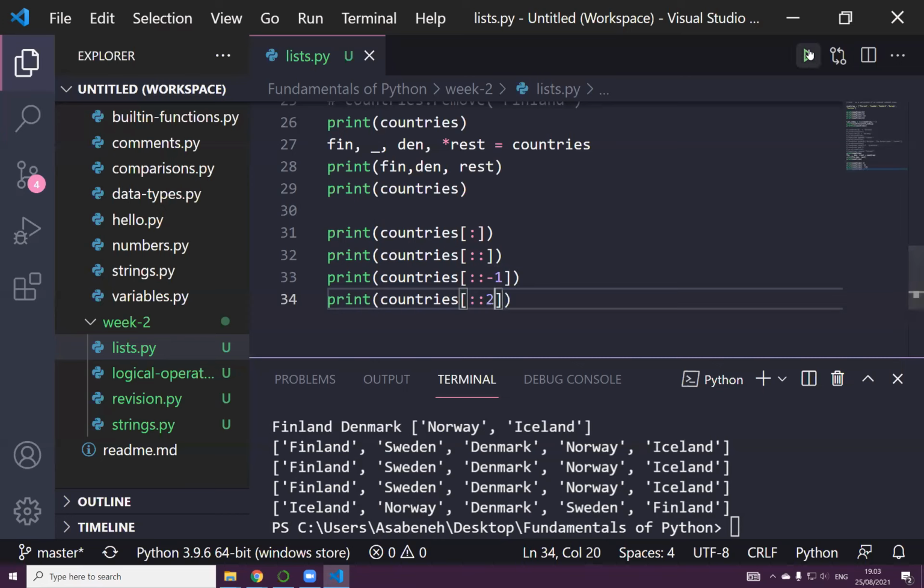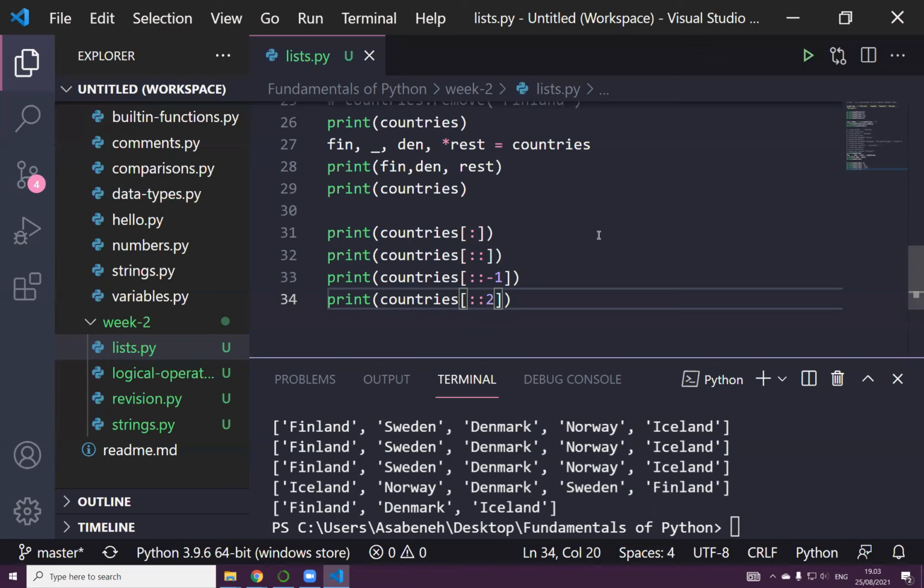What do I get if I do this? Finland. Yeah, so this means we are slicing with two intervals. First, we go to Finland. We don't want this, then Denmark. We don't want this, then Iceland. It can be also 3.